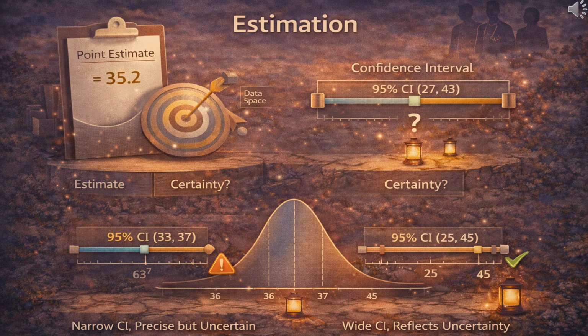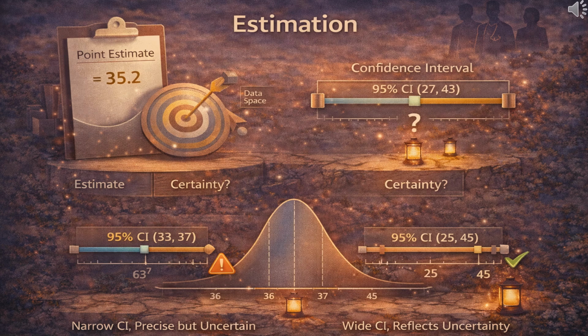An estimate is a number you compute from data to approximate an unknown truth about a population or process. The unknown truth is often called a parameter, which could be a population mean, a population proportion, a rate per person time, a difference between groups, or an association measure like a risk ratio. The estimate is your best guess based on the information you observed.